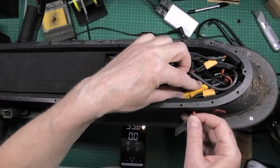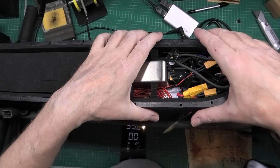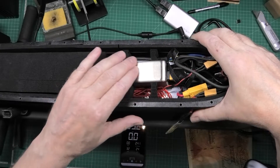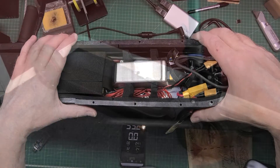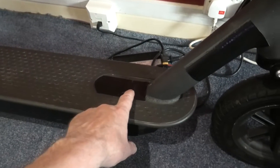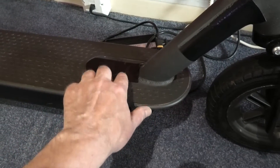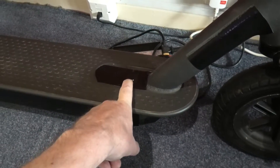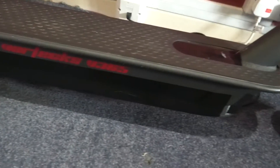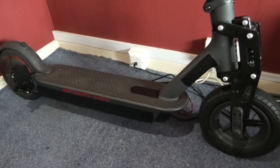The Bluetooth module has to be squashed in there somehow, and then it literally goes onto the side with gaffer tape. I'm going to put a piece of neoprene over the top just to keep it in place. Excuse the lighting — I've just got natural daylight from the window. There's a little bulge there — that's where the programming port is, which I still need to finish trimming. That's so I can pull the tape off, pull the port out, program it, and make changes, because I know it won't be right the first time.